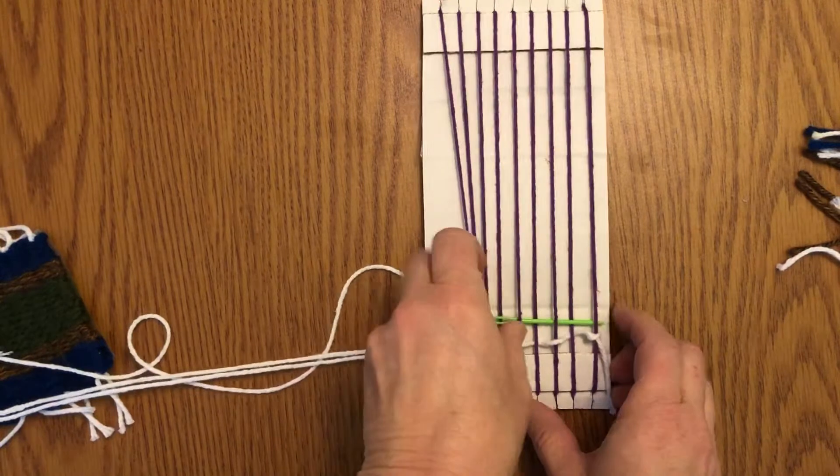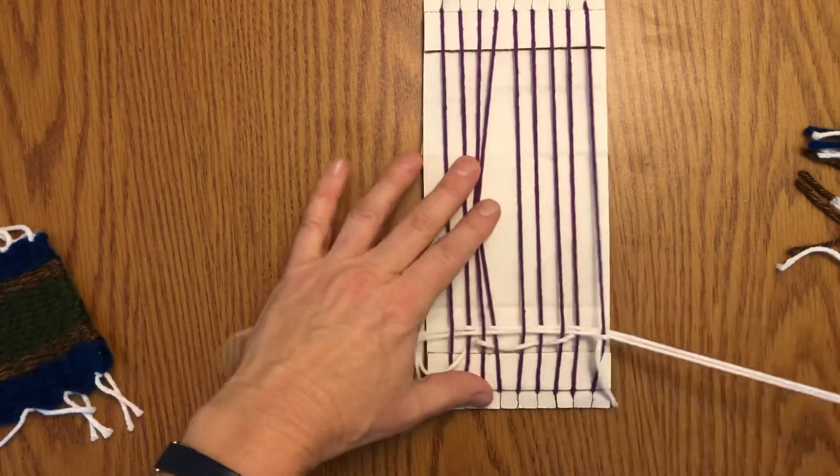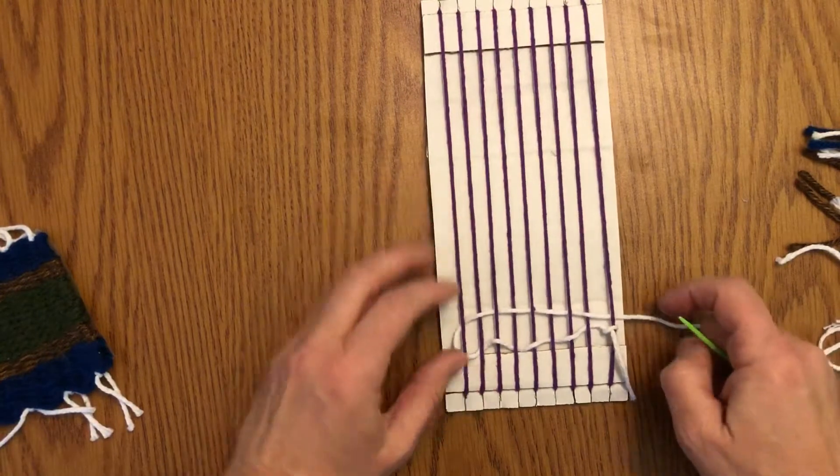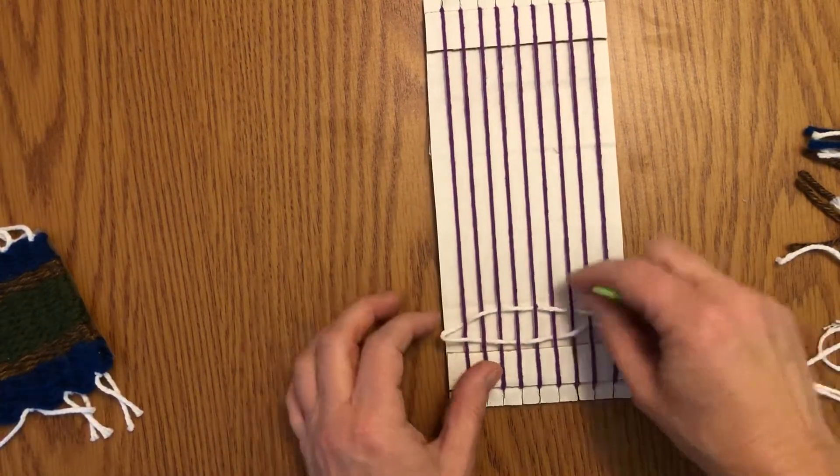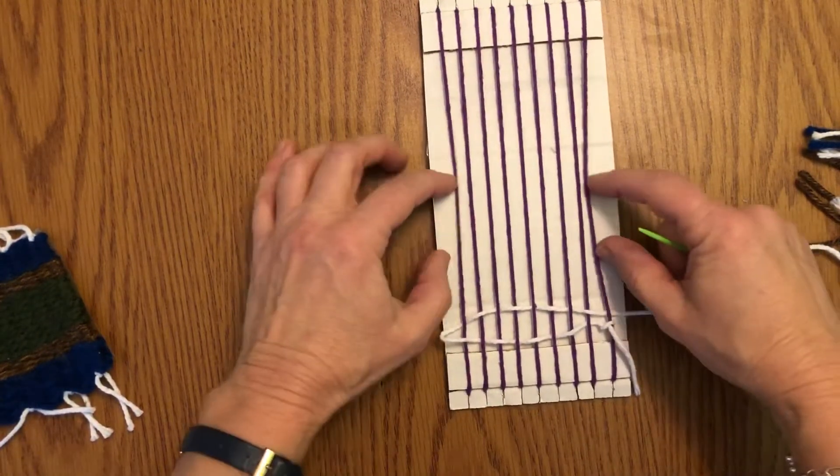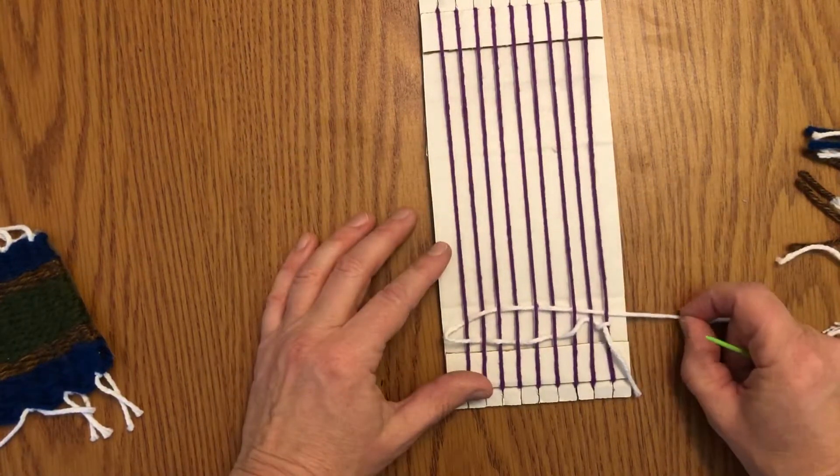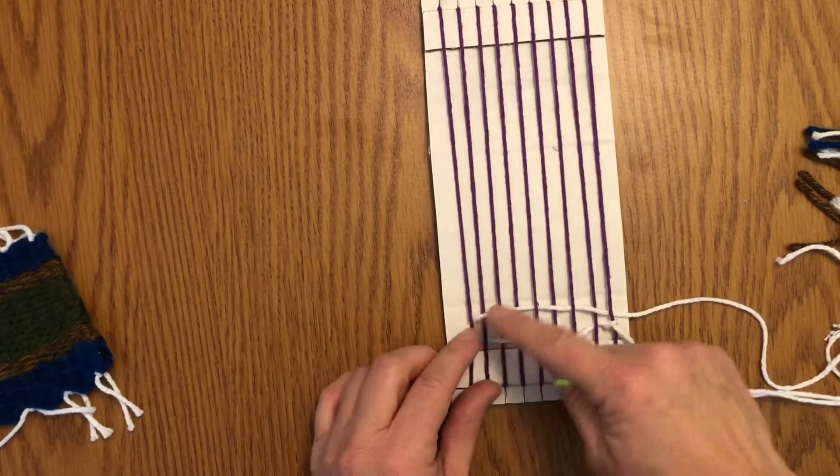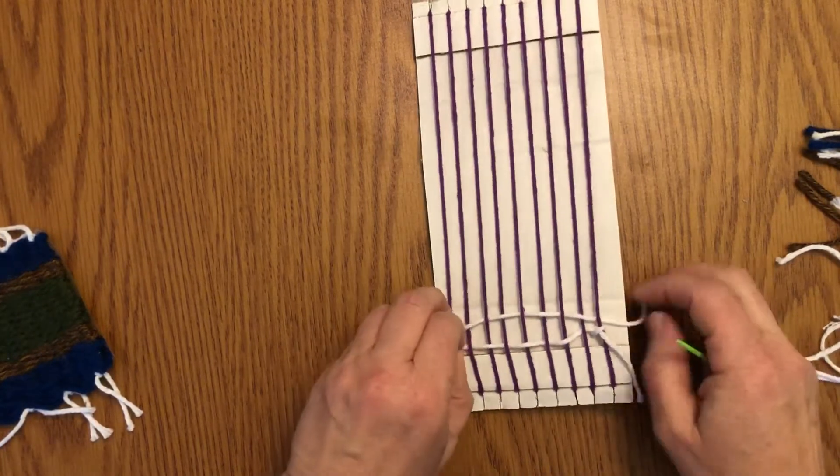Of course, your looms are wider than this one for some of you. Here's one thing that can sometimes help keep it from pulling in. If you pull it till there's a bubble—this is actually called a bubble when it does that.